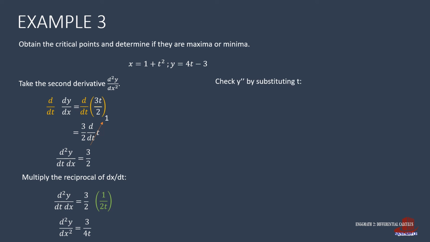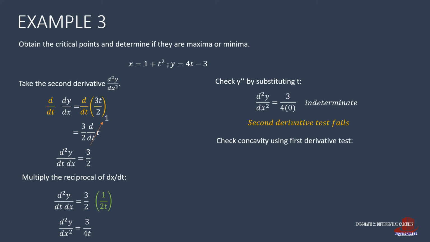Next is to substitute t of 0 into the function, making it 3 over 4 times 0, and having a 0 denominator marks the second derivative as indeterminate, which means the second derivative test failed. So we go back to the first derivative test and draw a line to separate tests. This line is for t equal to 0, so we can assume t of negative 1 on the left. The slope dy over dx of 3t over 2 then becomes rise of negative 1 over 2, or that makes negative 3/2. A negative slope starts at top left and slides down to bottom right.